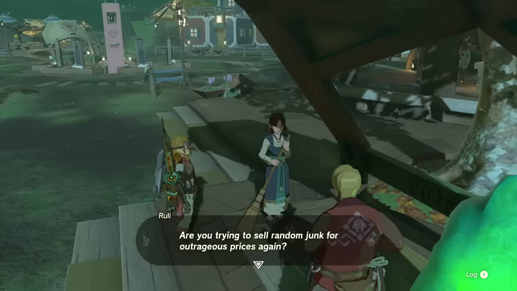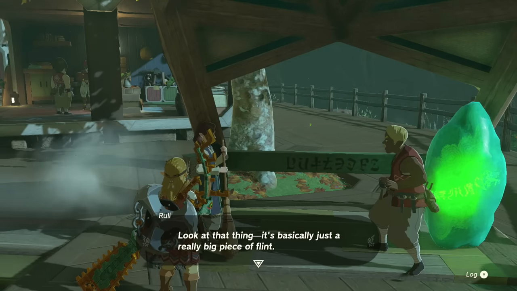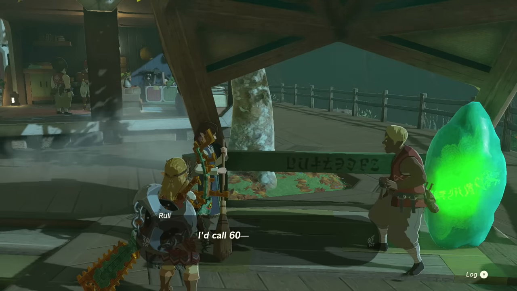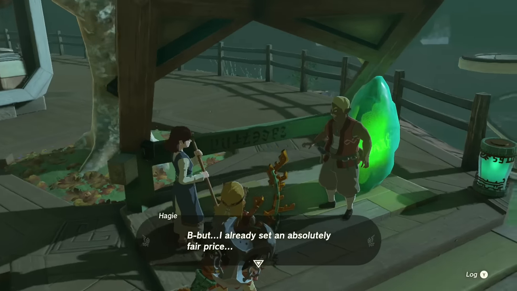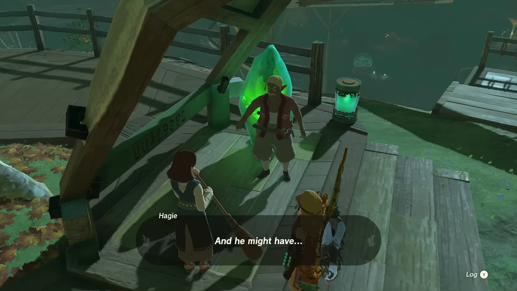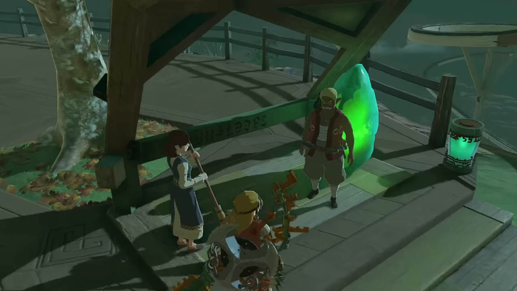Are you trying to sell random junk for outrageous prices again? Look at that thing. It's basically just a really big piece of flint. Article 60. No, 50 rupees is more than a fair price. Oh, but I already said an absolutely fair price, and he might have... Okay, no need for the stern wife look.